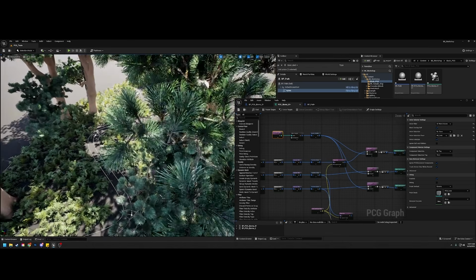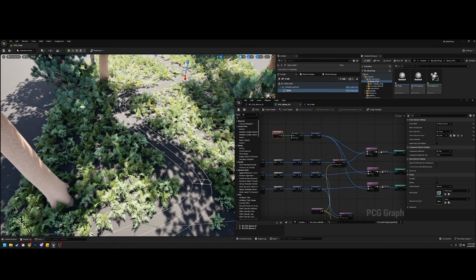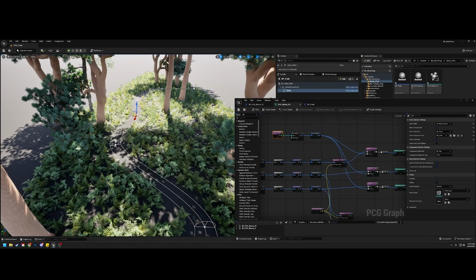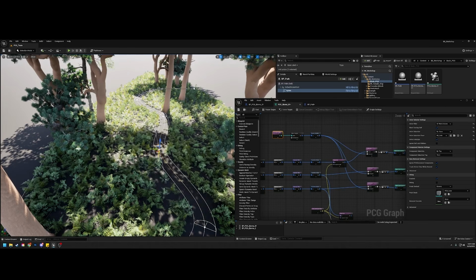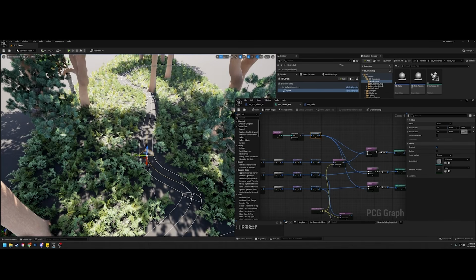And then even with this spline, you can make it more complex. You can input a mesh in here and tell it that whatever points are being generated on that mesh, for example if it's a dirt road, you can have the same effect here. But for the sake of the demo, I have it as just a regular spline. And from here, the bound modifier, this is where you can control the thickness.